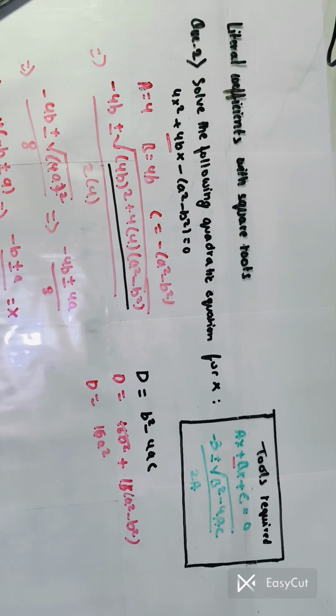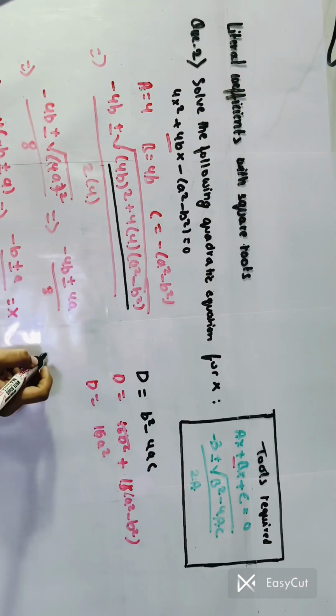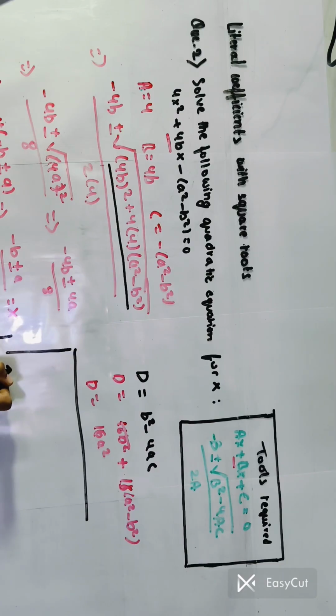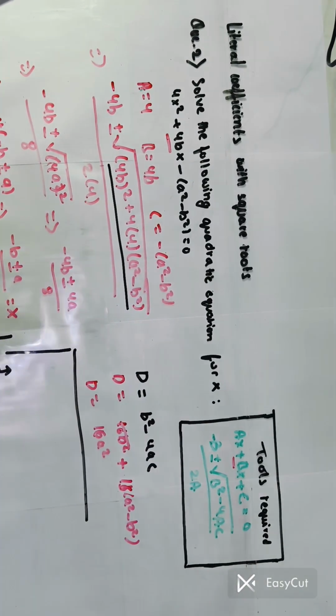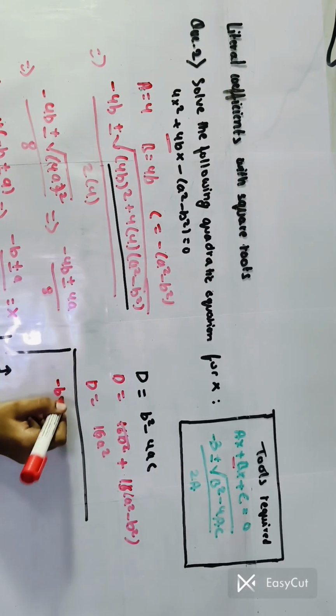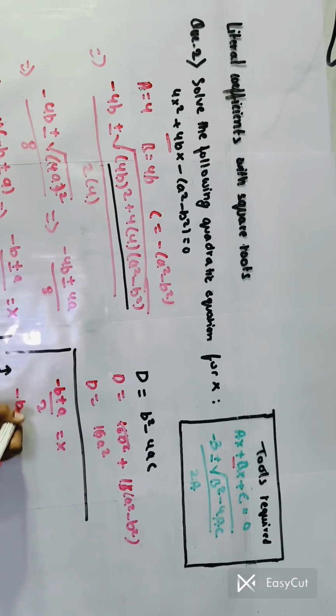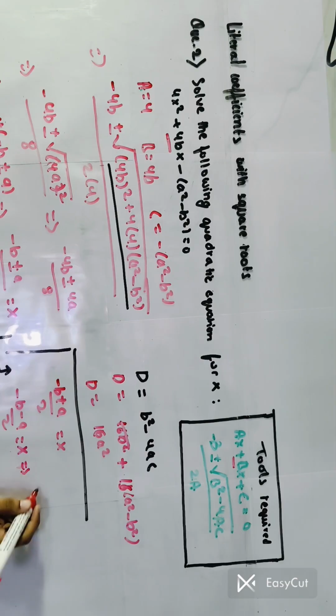It is equals to x. So okay, here you go. Just put the plus sign first by 2 and then the minus sign by 2. You can also take this common and just make it look pretty.